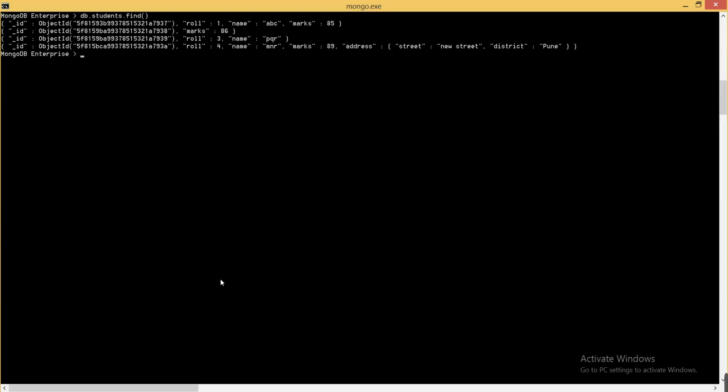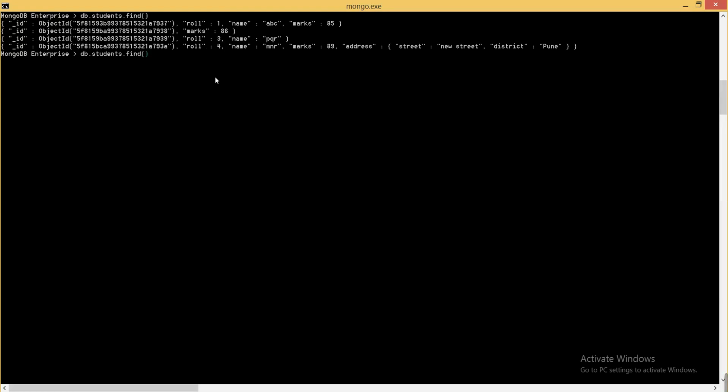Okay, now let us see the delete operation. This is the current status of our collection. We have fired the find function and we know that there are 4 documents currently.